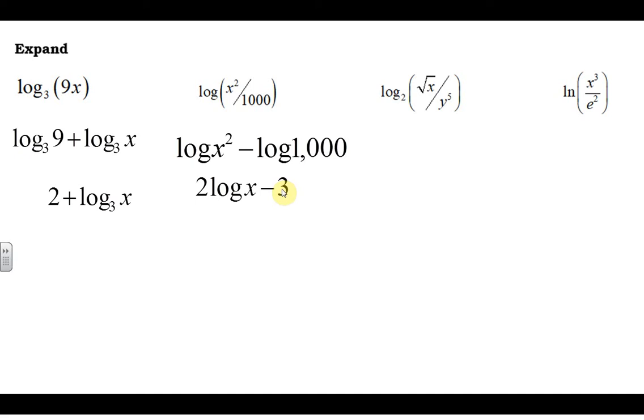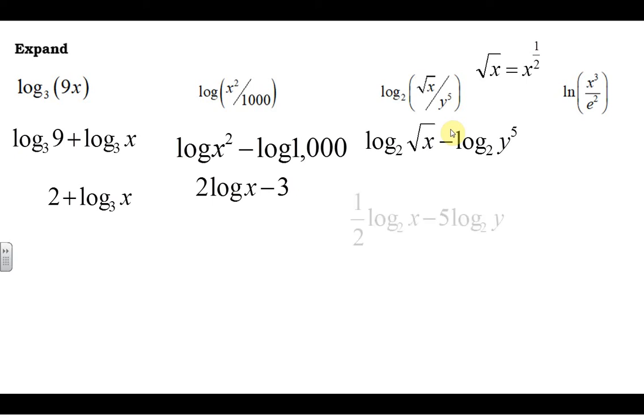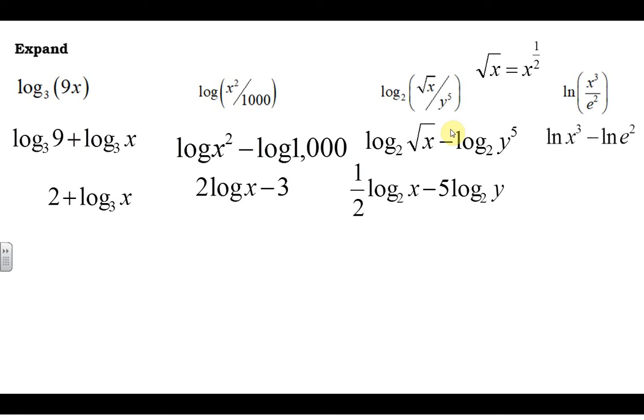This one's tricky because there's a hidden secret log rule in it. Let's see if you can find it. We have division, and then we have a radical. But if you remember back to your first chapter, the square root of x is the same thing as x to the 1/2. So that half can hop out. So can the 5, using the same power to a power rule. I have nothing further I can do there because they're variables.